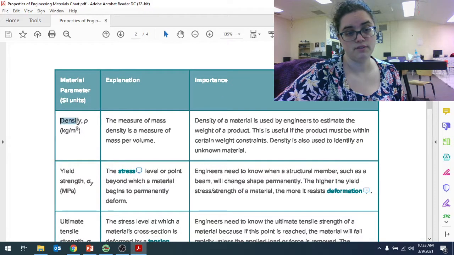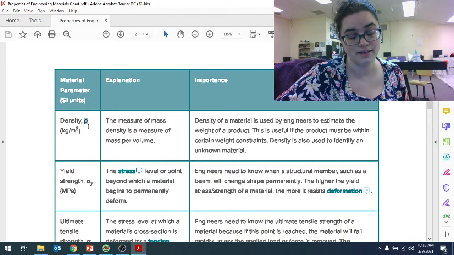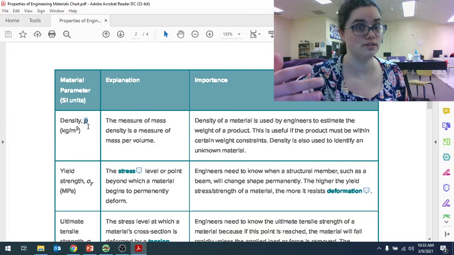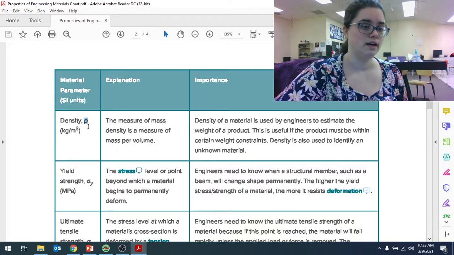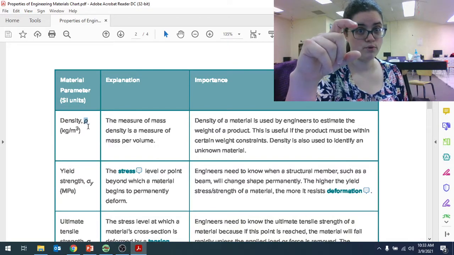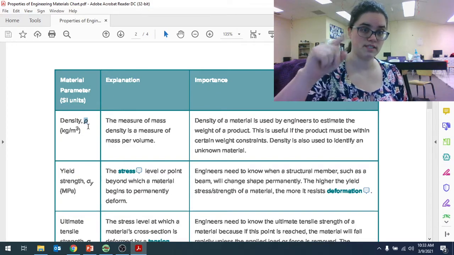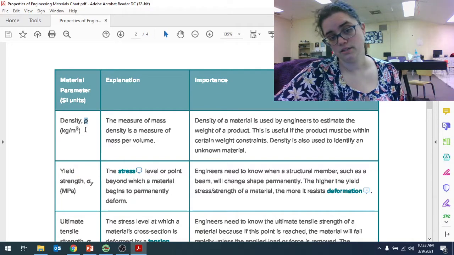Your density, for example, it'll also tell you the variable usually used in physics, engineering and math equations for this quantity. It looks like a lowercase p. It's actually a lowercase rho. It's a Greek letter. It looks kind of like a p, but it's tilted and it doesn't have the top part that sticks up a little bit. And then it tells you the units.